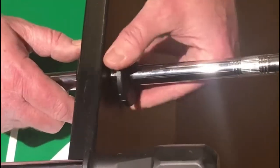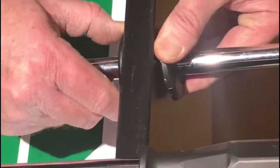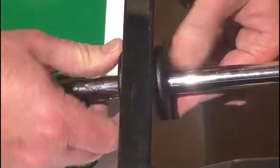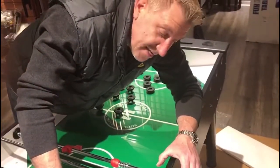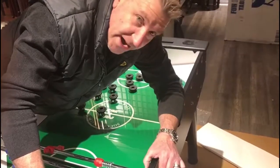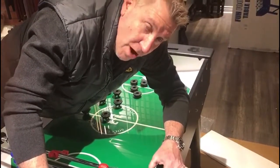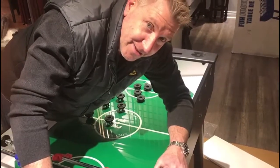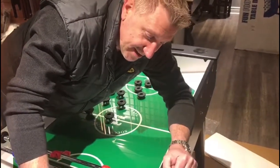Now this, I'm not on that side, but it should be fairly easy. We just want to make sure it's getting in there. Now, if you don't do this right, there it goes. Perfect. Now, that's come together easily. If this has got any retention or anything, that means you haven't put them together correctly. And when you go to put the screws in, you're going to crack it or pop it, and you're going to need an extra piece. So just make sure you do that and take care of that little action first.